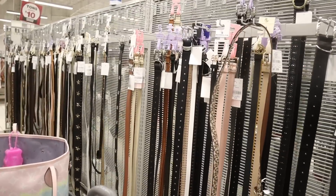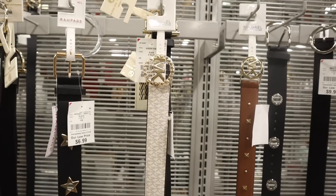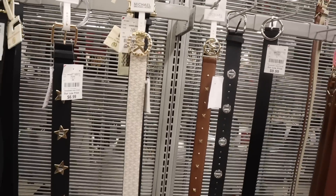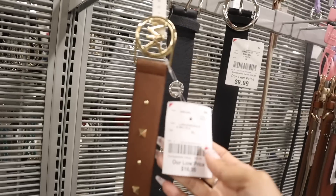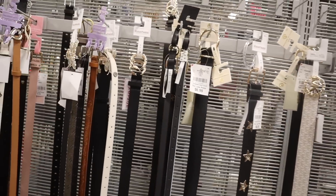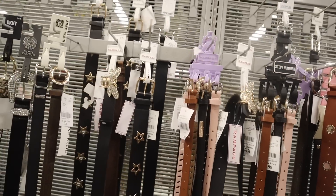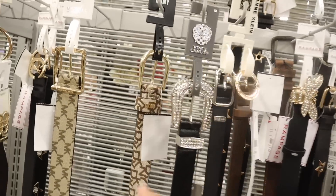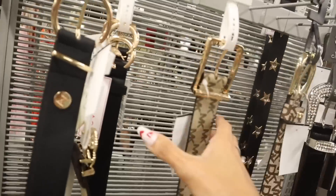Let's move on to the belt section. They always have the cutest Michael Kors belts — I had this one in the car for a thumbnail. The buckle is gold and so adorable. Medium size belts are priced at $15, large available too. Another Michael Kors with a less flashy buckle in extra large is $17 — under $20 for Michael Kors, such a great deal! They even have bumblebee bling belts in medium from the brand Rampage at $7, and star ones at $10. This one with a gold buckle is only $17.